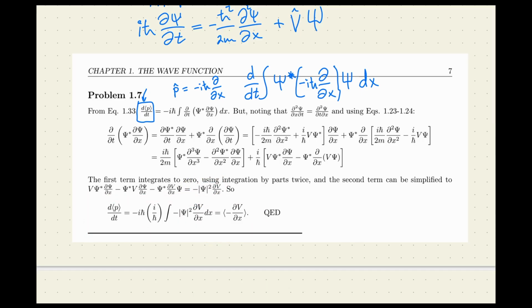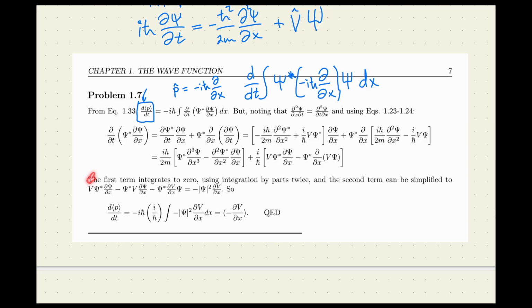Okay, so let's see what they did here. Here we have a minus psi star, or absolute value squared of just psi, times the derivative of v with respect to x. So here is the derivative of v with respect to x. Here is the derivative of psi with respect to x. All right, so this is the only thing that we're left with. Actually, this is what we are looking for, because minus sign is here, psi star psi is equal to absolute value squared of psi. And then here we have what we are looking for. So this last term is equal to this. That means these first terms must cancel.